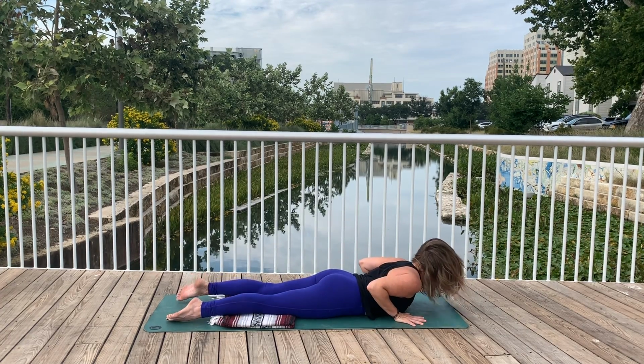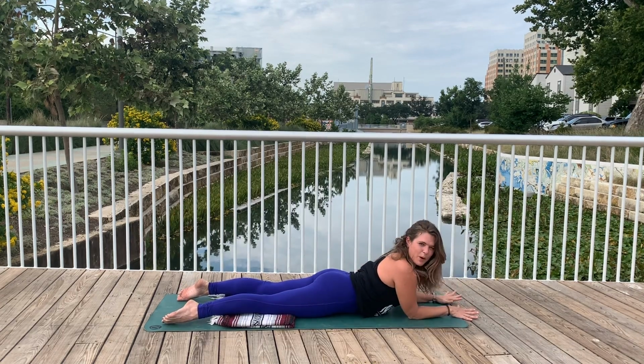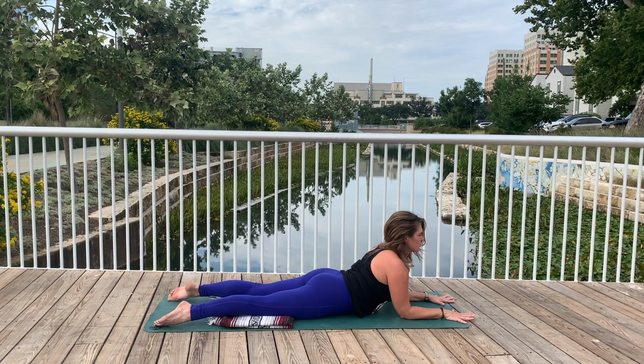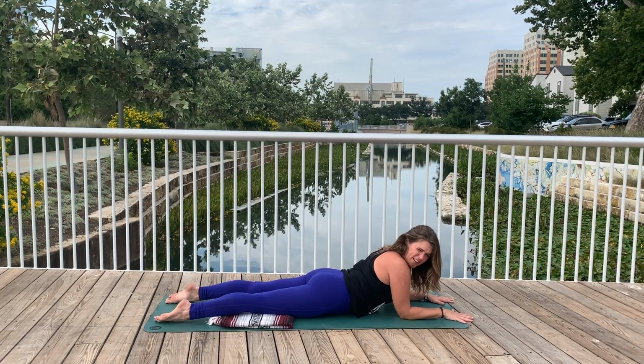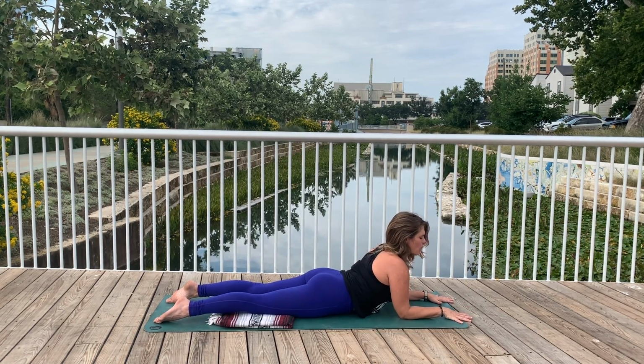You're going to lift up through the chest, slide the elbows forward, finding our Sphinx pose. So elbows are going to be stacked right underneath the shoulders. Rolling those shoulders back, feeling space in the collarbones here. Grounding in through the tops of the feet. So we're remembering not to just kind of sink into the low back. And then keeping the integrity of this nice open collarbone, open chest, open heart.